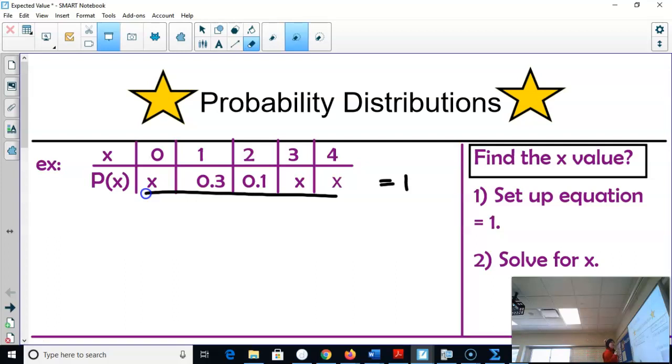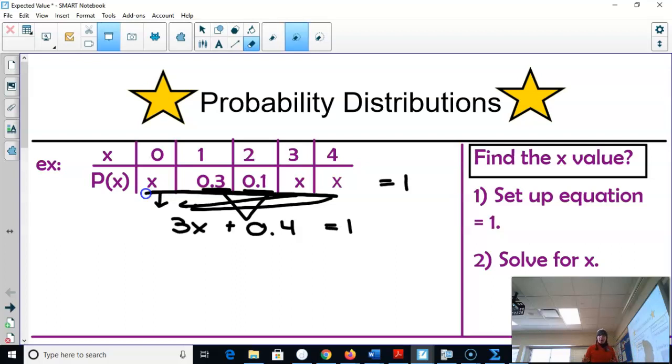So what am I going to do? I'm going to go back in time and go to algebra, and combine my like terms. You can see that we have 3 x's there. So I'm going to combine those 3 x's: 1, 2, and 3. That gives me 3x. Then I have my constants here, 0.3 and 0.1. I'm going to combine, and that gives us 0.4. All right, ladies and gentlemen, this whole distribution right here is equal to 3x plus 0.4, and I'm going to set that equal to 1.